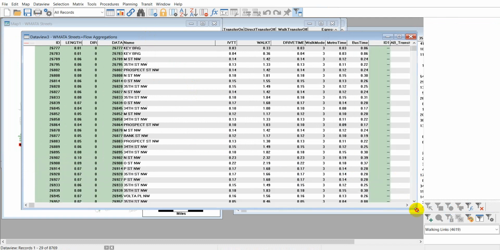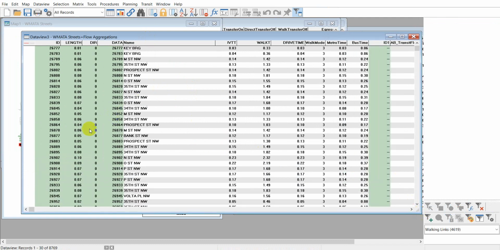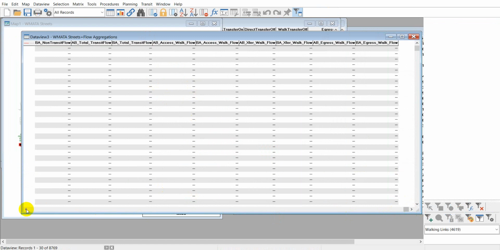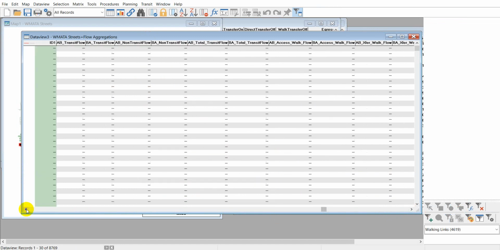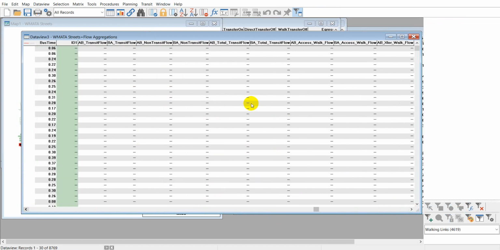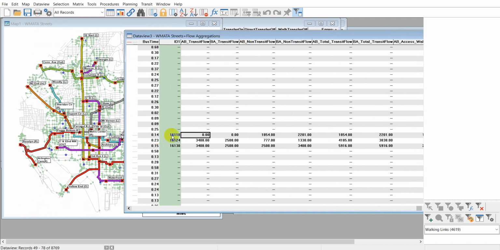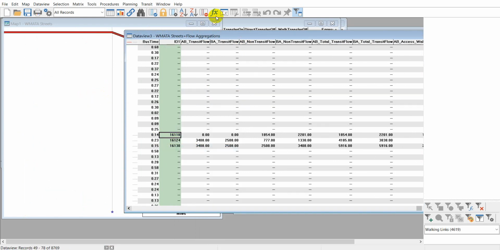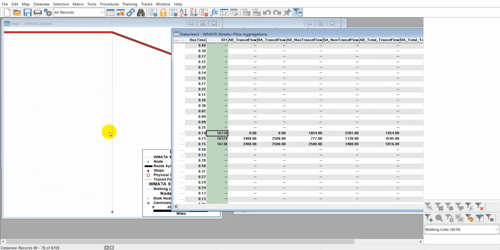This table on the left is our links, and on the right we have the flow from transit assignment added. Here we can see most of them are empty, and here we have a link that is not empty. If we right click on it and zoom in, then we will come to the link.